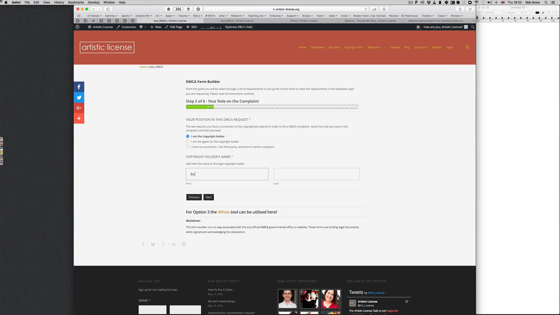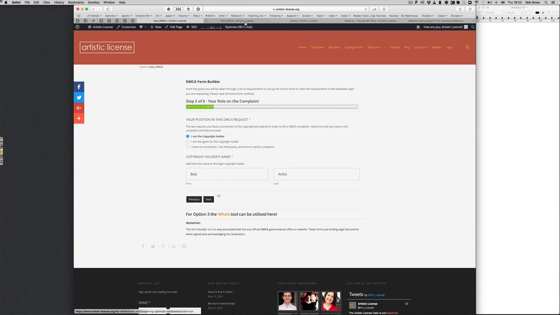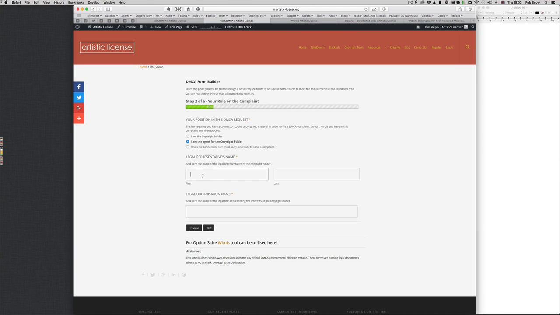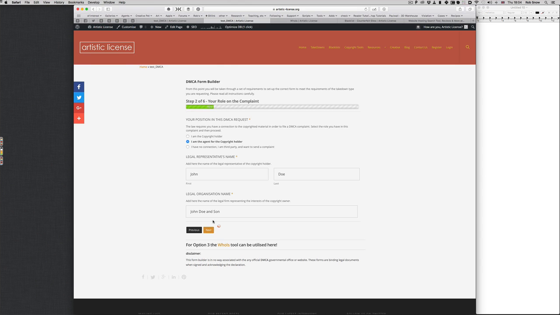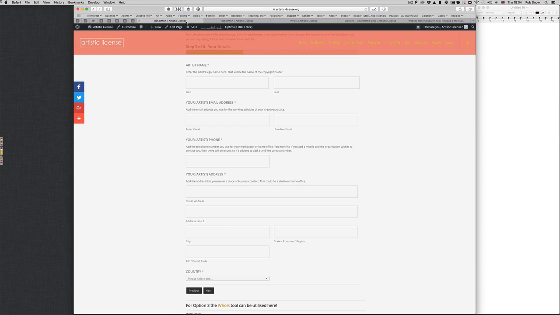So it's Bob Artist. Press next on this one and go to this one. This one is John Doe, if you remember, and it's obviously John Doe. So this is all basically fake thing just to show you that the forms actually work.